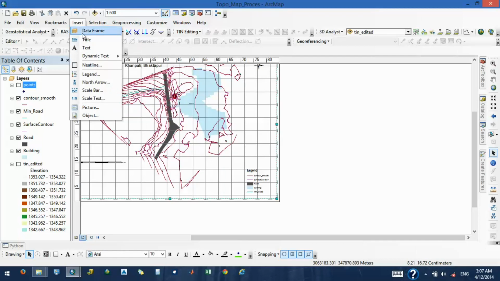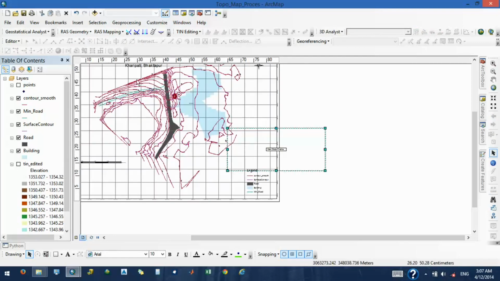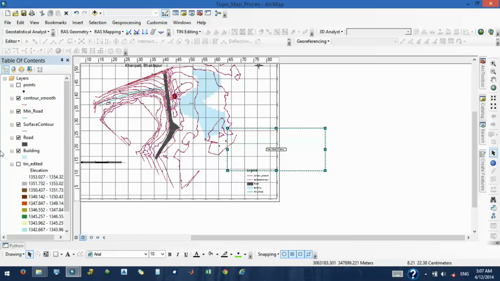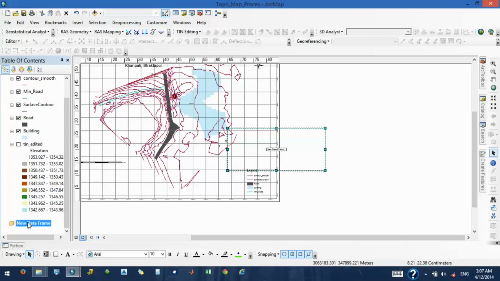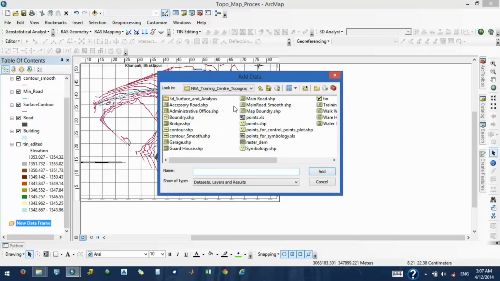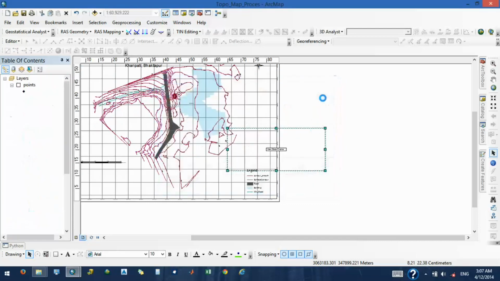Let me show you what a data frame is. In this data frame you can add anything you have in these layers. So in this new data frame in GIS, I add my previous TIN. Okay, this TIN.